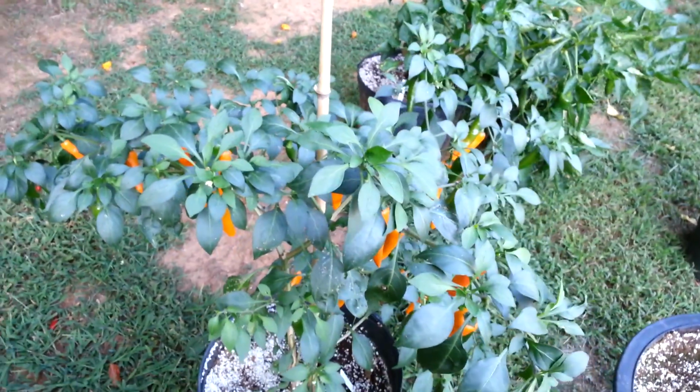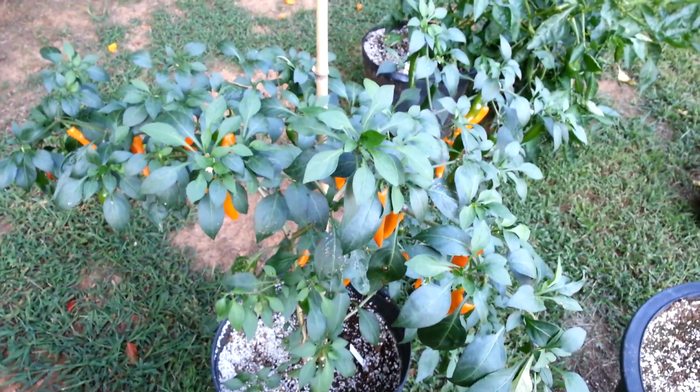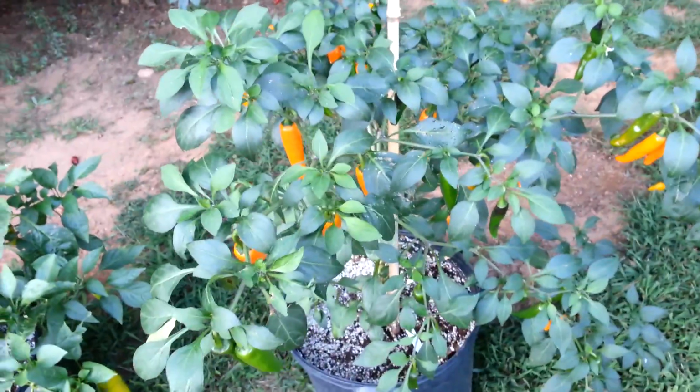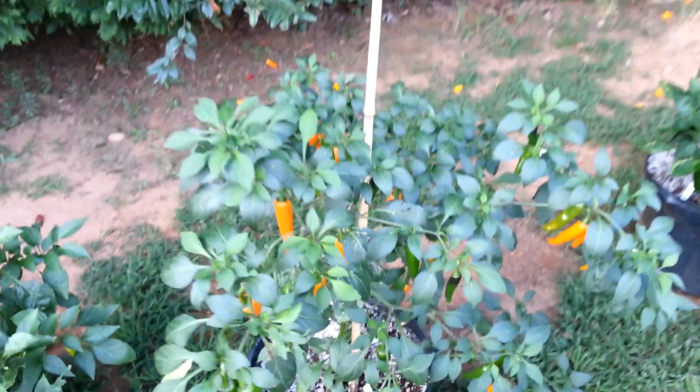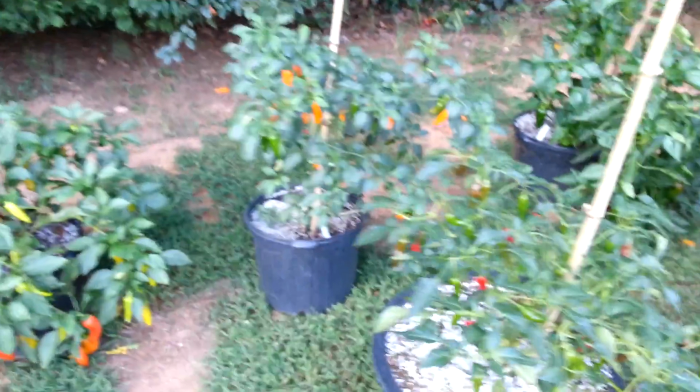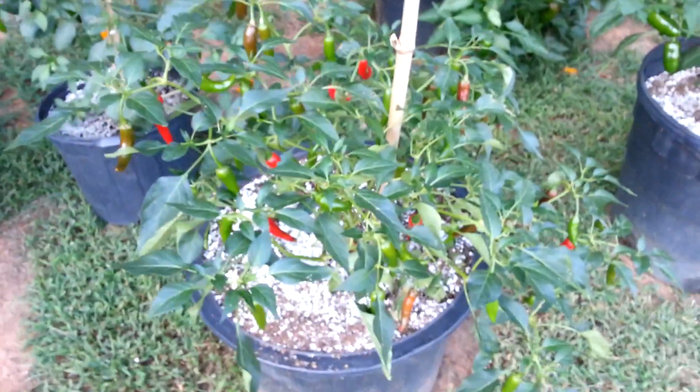Every pepper put off by this plant has been orange. I've saved seeds from it. I don't know if it's some sort of mutation or a cross. It looks exactly like the red one, except for it's orange. I don't know, it's pretty good pepper. Not crazy hot, just nice little heat, but just strange that they're yellow instead of red, or orange instead of red. Jaluchin.